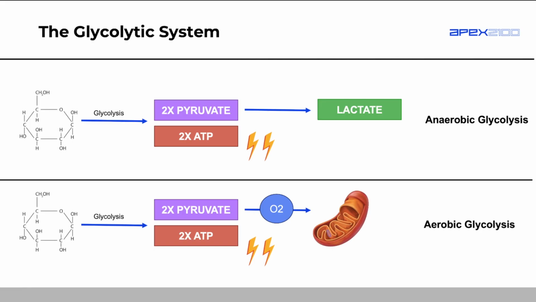Down below, we can see that the pyruvate has found oxygen. It's found O2. So once it's found oxygen, that pyruvate is going to go down to the mitochondria of the cell. And we already know there's 2 things that happen within the mitochondria. There is the electron transport chain and the Krebs cycle. So that's where that pyruvate is going to go in order to create even more energy through aerobic glycolysis.